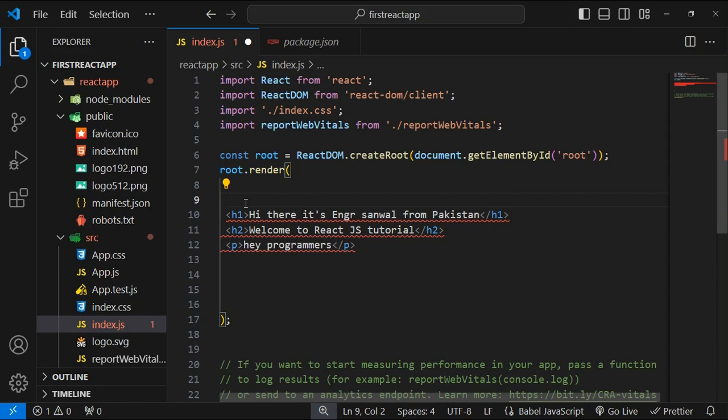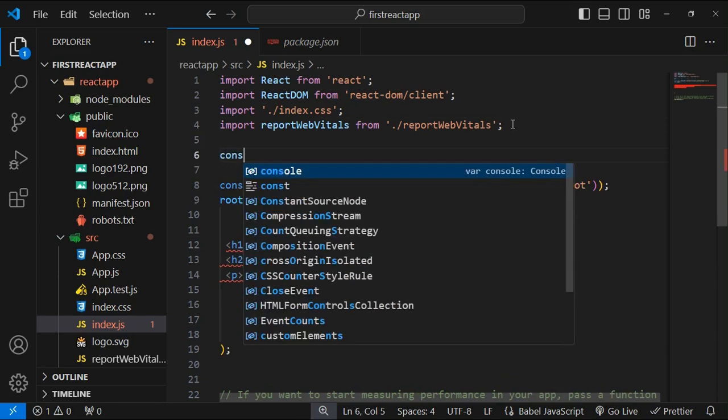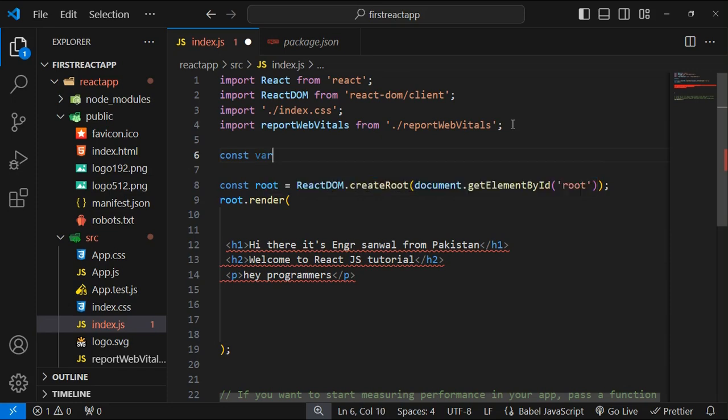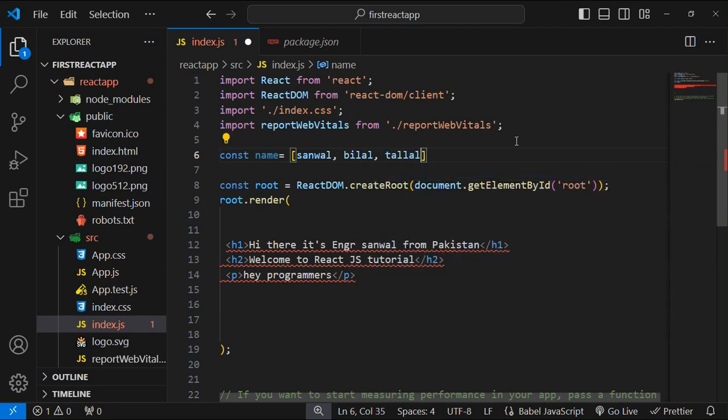After React.js version 16 or above, we can use an array. Like we can take a const, we can say name is equal to, like we have Samuel, Bilal, Talal, or anything else.